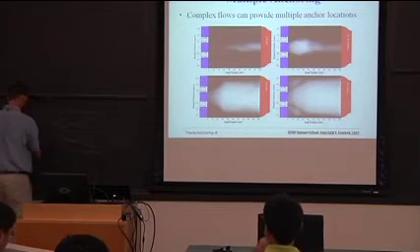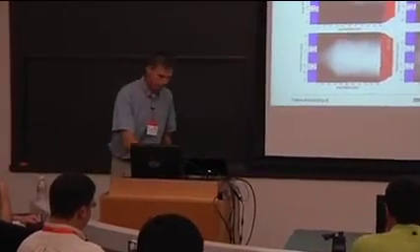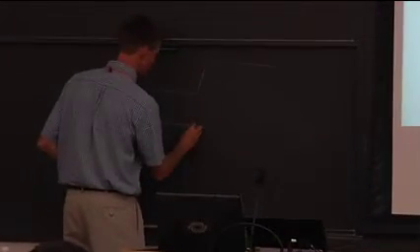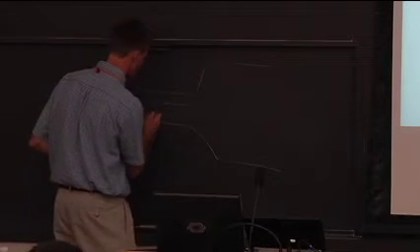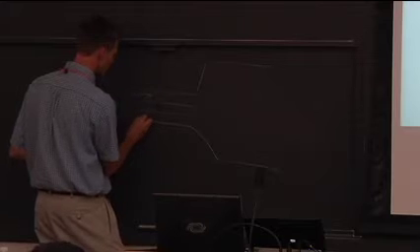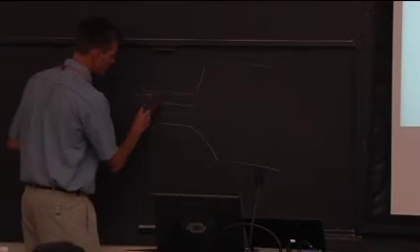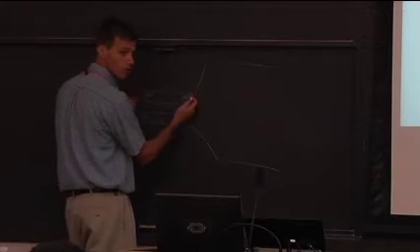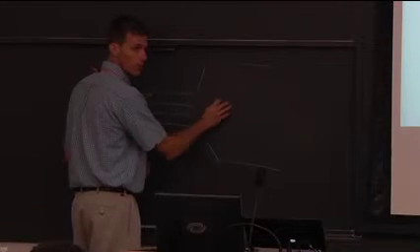So let's just talk about this geometry for a minute. It's not a universal geometry, but it's a pretty typical geometry. Let's go back to the same geometry. Usually what you have is a center body in the flow. So you have premixed reactants here. This would be your mixing section, and this would be your combustor. So you got fuel and air being mixed in this region, and then this is a center body. And this would be your mixing nozzle, right, which we want to keep the flame out of for a flashback reason. And here's your combustor, and we want to keep the flame here. We don't want it to blow out.